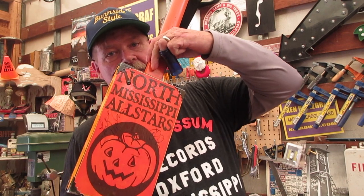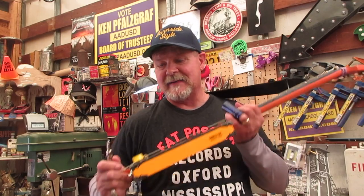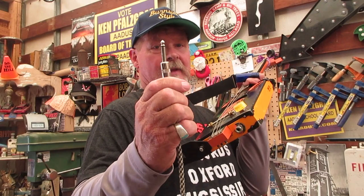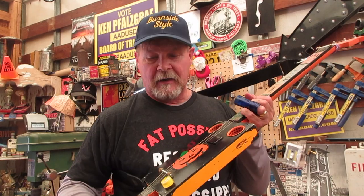I'll remember Punkin — thanks Luther and Cody on the back there. This is one of my earliest guitars, but I got to thinking: I have never discussed one of the most important things about the guitars we build, and that's this thing that lets you electrify them — the jack. This is what we're going to be talking about today.